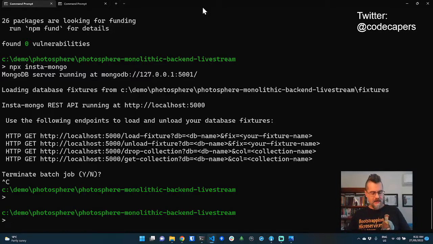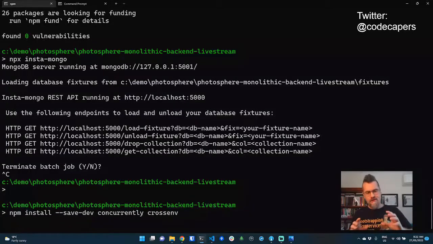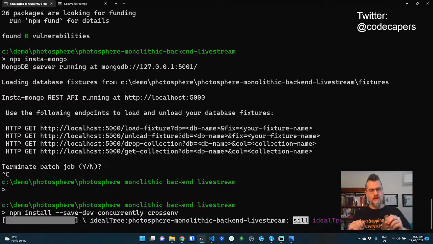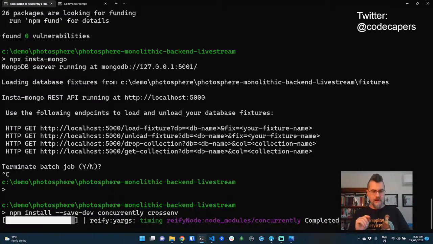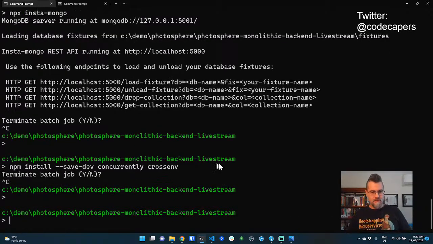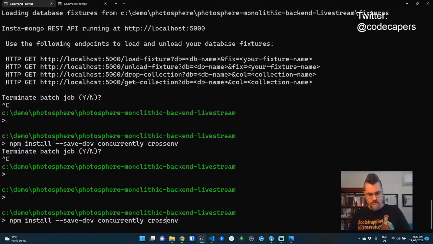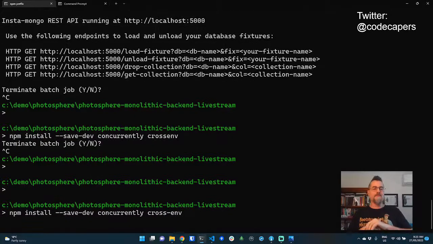Now I'm just going to install a couple of other dev dependencies that I want to have here: concurrently and cross-env. Concurrently is a really cool tool that allows you to run multiple other tools in parallel at the same time. This is what I'm going to use to run my dev database and my backend at the same time. Actually, I think that's the wrong cross-env. I need to use cross-env with a hyphen. Sorry about that.